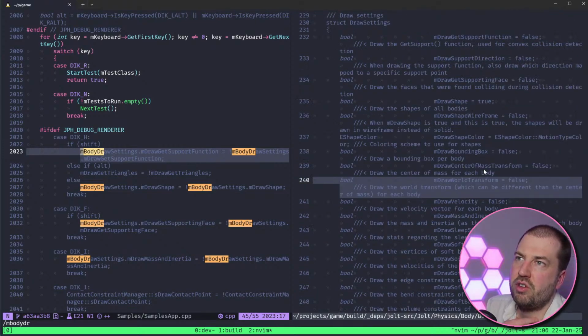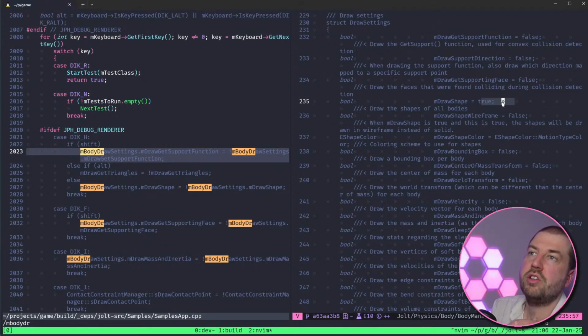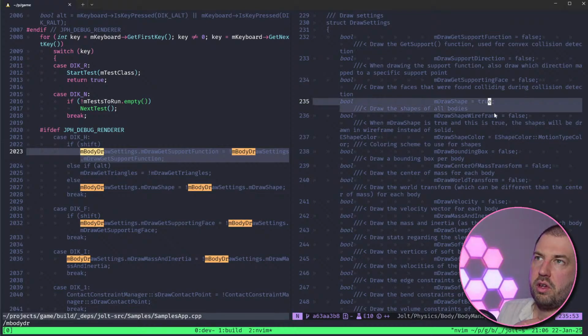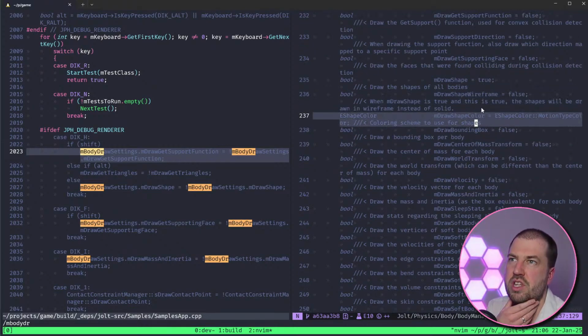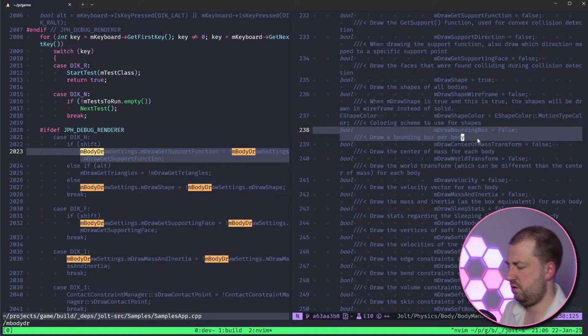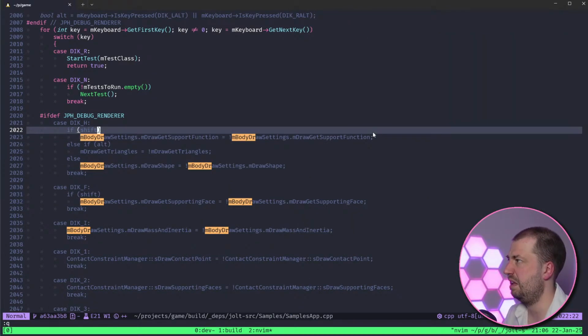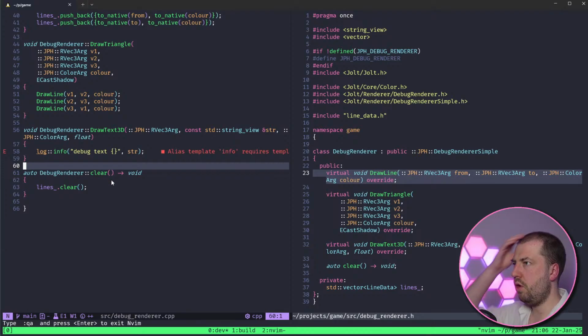I guess we just pick the ones we want. Draw shape color, draw shape wireframe, draw. So there are some defaults. We could probably just default. I guess we just default construct this to see what happens. I mean, what could go wrong?